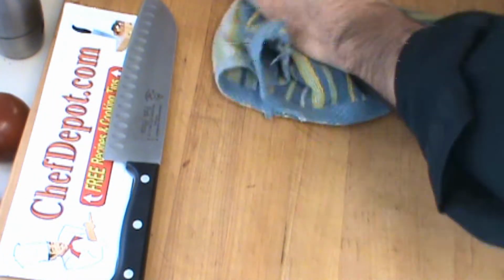Okay, and clean as you go. If you're in one of the professional kitchens, you should always be having a towel by your side or in your hand and cleaning and wiping off as you go.